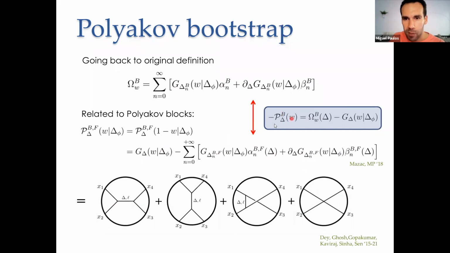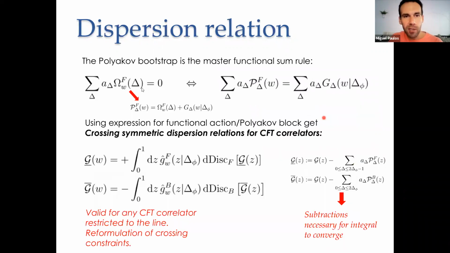And so you come to the nice conclusion that there is a connection between these master functionals and Polyakov blocks. Okay, and the precise connection is given by this. And if you use this connection, then you get a very nice result, which is that the sum rule of the master functional is equivalent to validity of the Polyakov bootstrap. Okay, so this is not a new thing. Demanding that the Polyakov bootstrap holds is exactly equivalent to demanding that this single functional provides a good sum rule. Of course, here it's a function of W, so you have to impose it for several values of W. So there's this nice link.